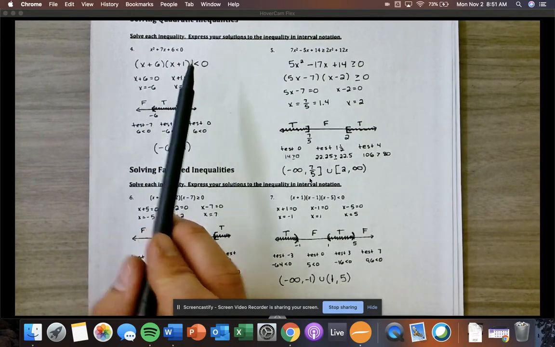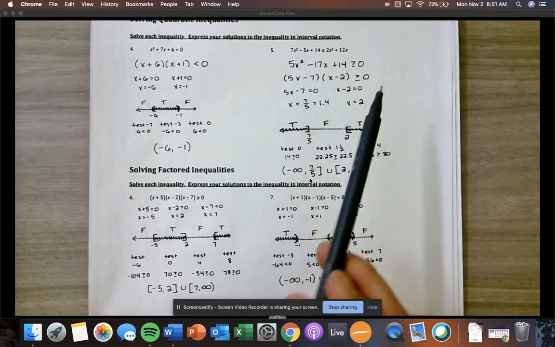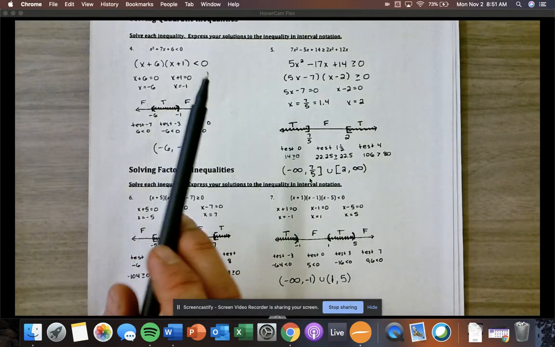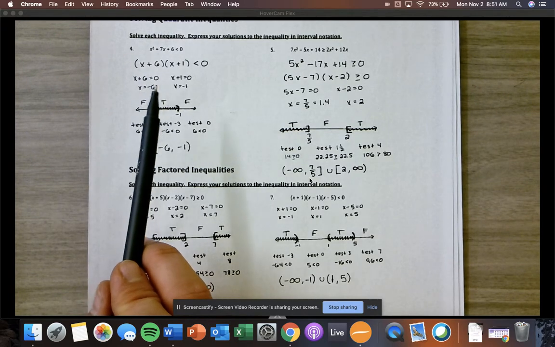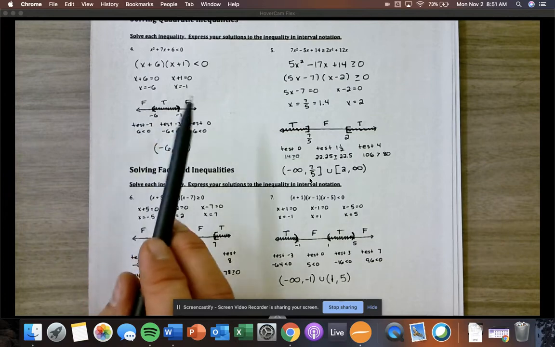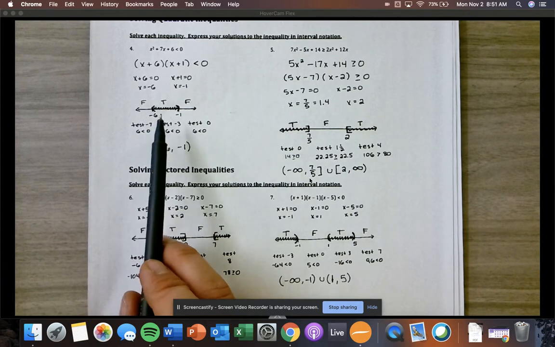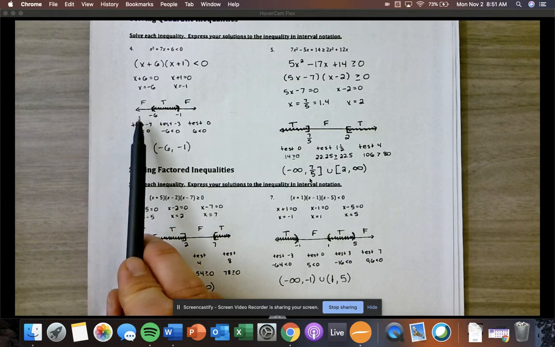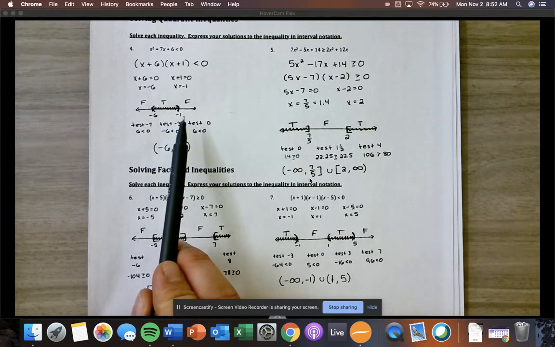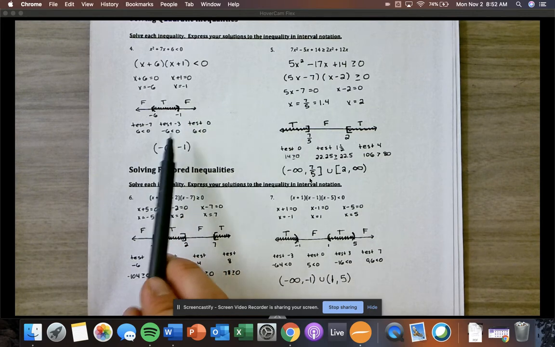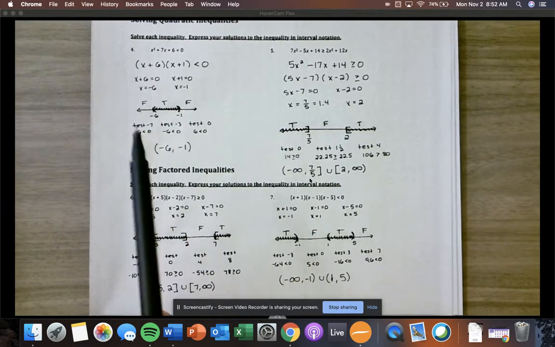Now this one already has 0, but if you look at number 5, we had to subtract this 2x squared over and the 12x, so we got a 0 on one side of the inequality. Then we factor completely, and we solve each factor by setting them equal to 0. We would then plot those numbers on a number line, and we have to test a number in each interval. So we needed one smaller than -6, one in between -6 and -1, and then one bigger than -1. And you can test any number in those intervals. We test them by plugging them into the original inequality.